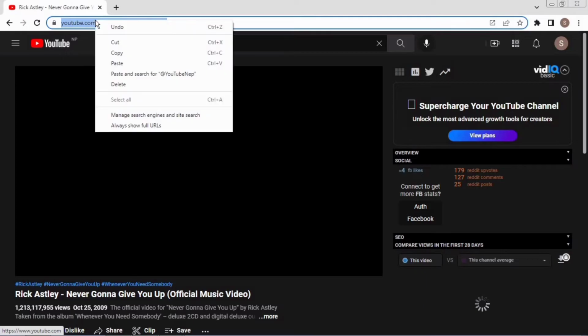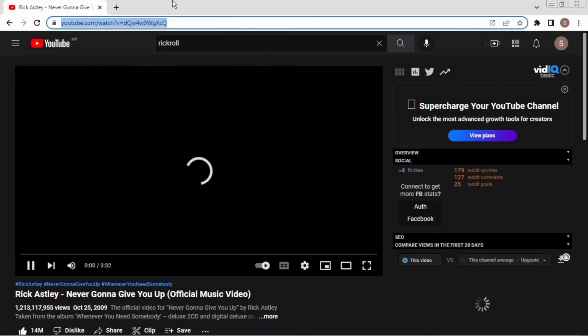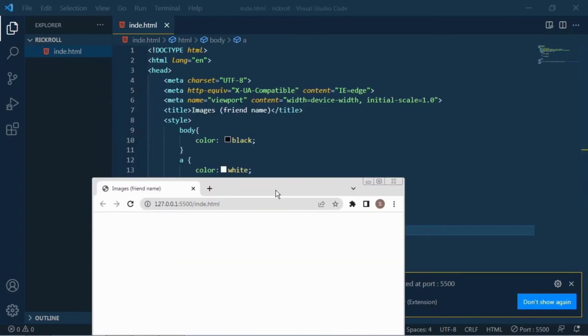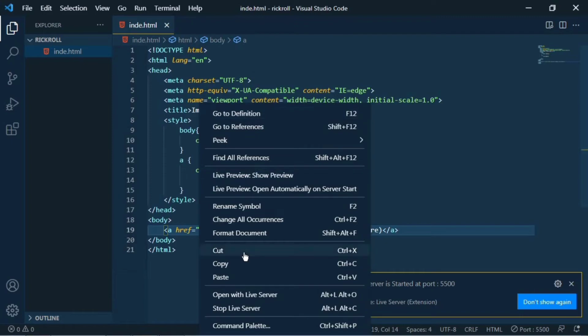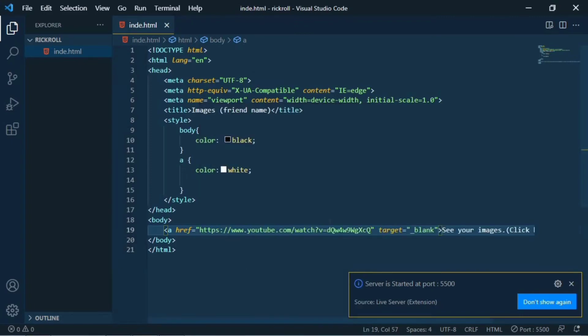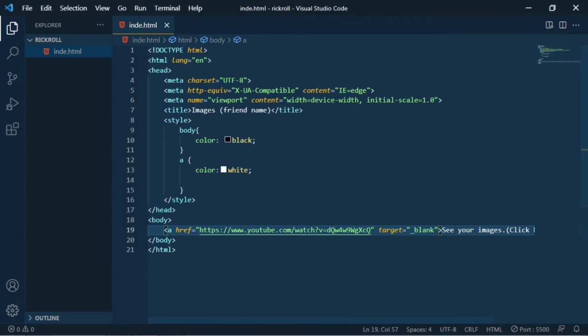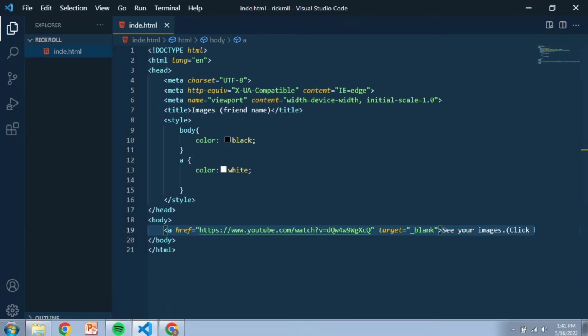Let us copy this and go to VS Code. In VS Code, go to href, right click, paste. Now if we click on "see your images, click here", we will go directly to that YouTube video.